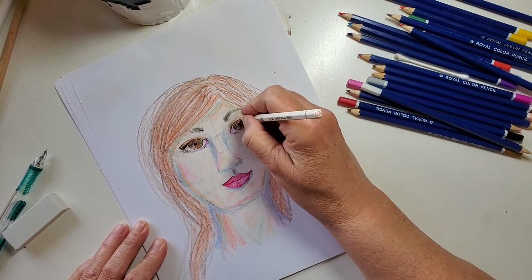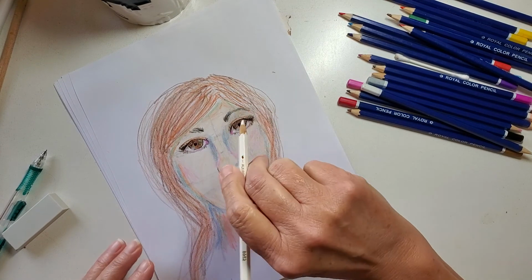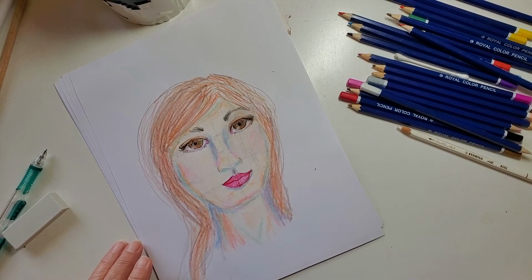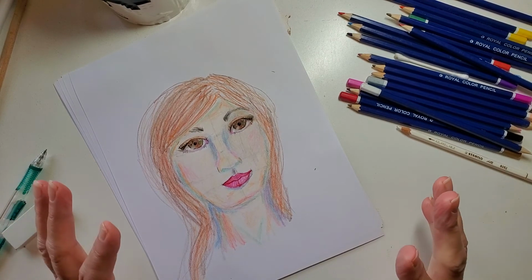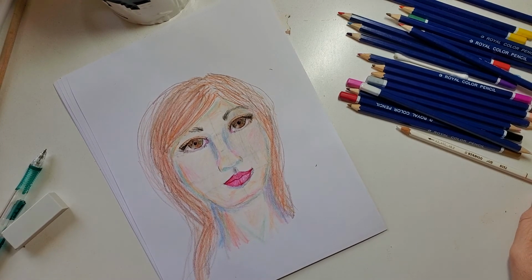Now I don't see that. And then a little bit on this side. I barely see that. So, do I have my white? Because I want you to be able to see it. I'm not going to make you wait for that. That white gel pen is so elusive. It's just crazy. But, yeah, I don't see it handy. So, well, we're just going to be using our imagination. That's fine.